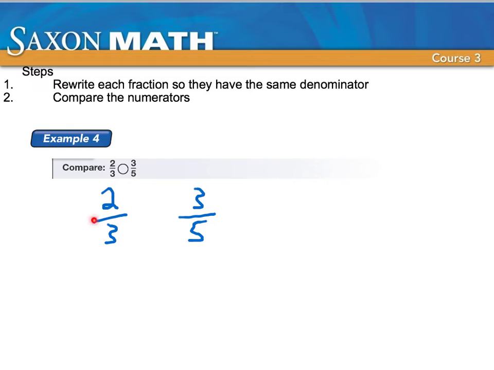I need them to have the same bottom number. So I have to figure out what's the number that 3 and 5 go into. Okay, now there are different ways you can solve this. One of the easiest ways you can always solve this is to just take the two denominators and multiply them together. Okay, now that's not always your best option, but it is always an option. So you need to figure out what's the number that 3 and 5 both go into, and that number is 15. Okay, 3 and 5 both go into 15. And then I'm going to rewrite here because we need to write some equivalent fractions.